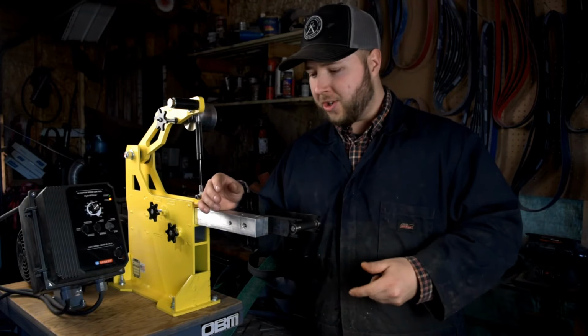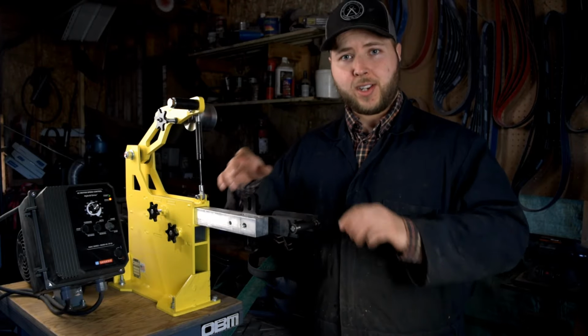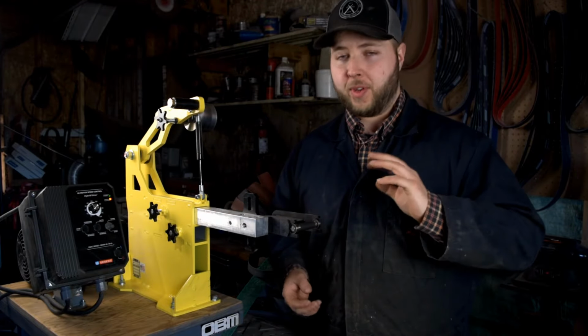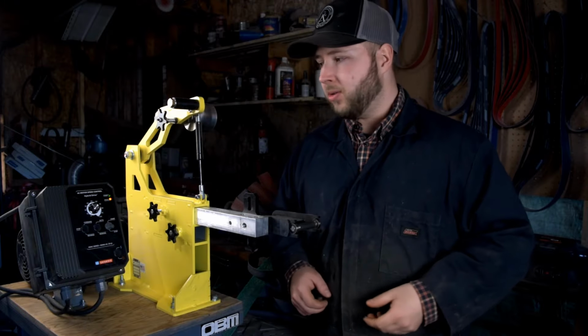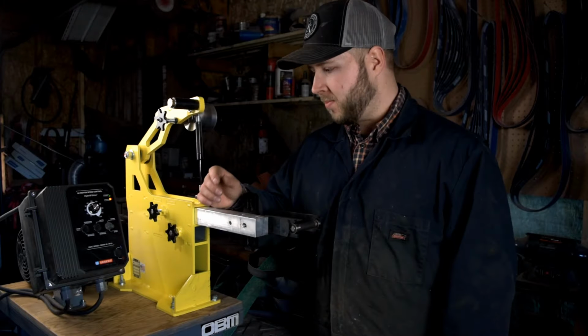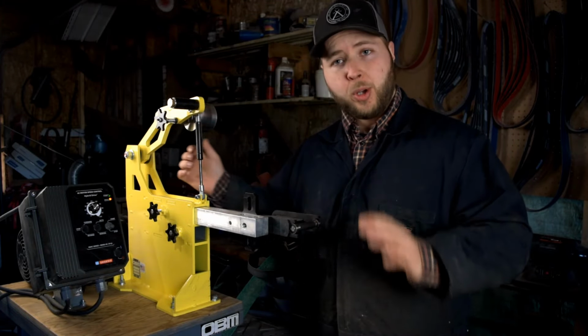Just opens up a lot of features. So far I've been doing that work with an old benchtop drill press and some drum disc sanding wheels, which those drill presses have no real power like that, so you really have to go light and it takes forever, and the discs last no time, the sanding drums. So this is just a beautiful setup and a beautiful piece for me, and a beautiful step forward.